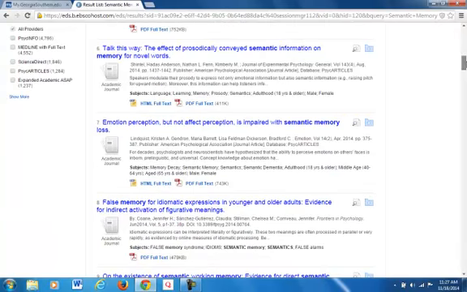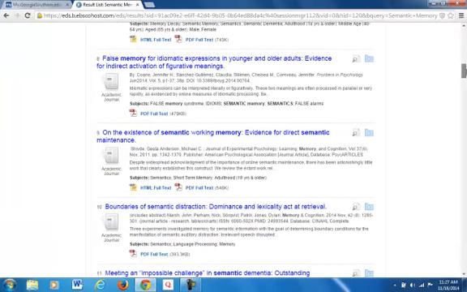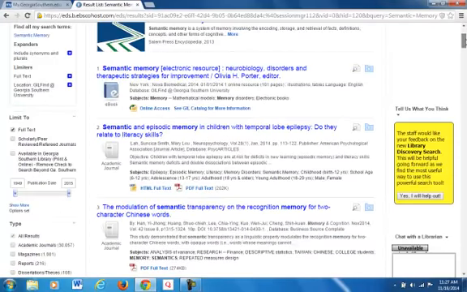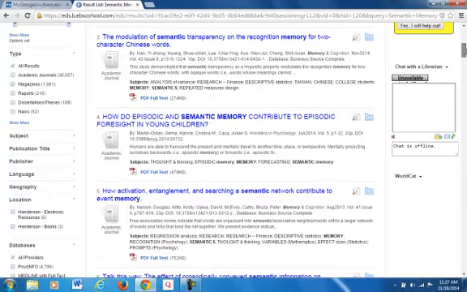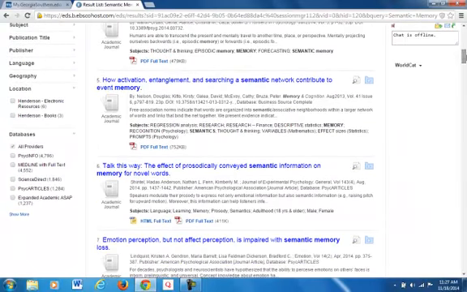I think that's how you abbreviate it. And usually it works if I just put full text. I find something that can help me with my research paper.